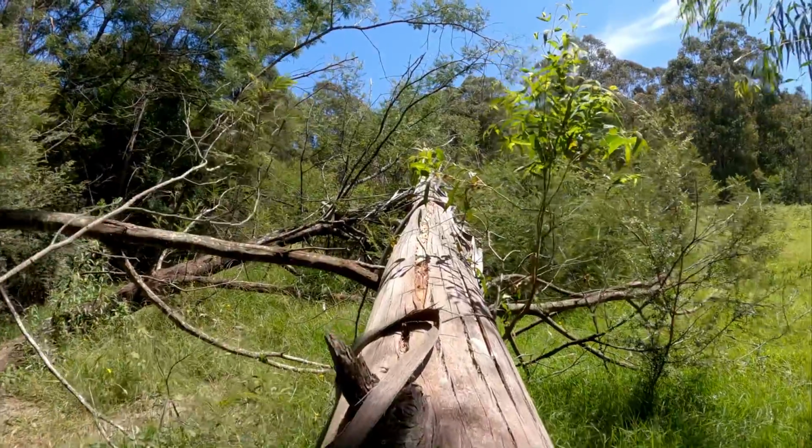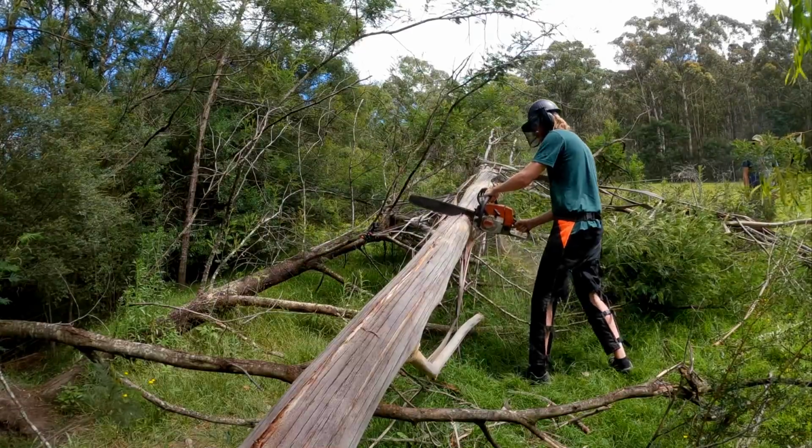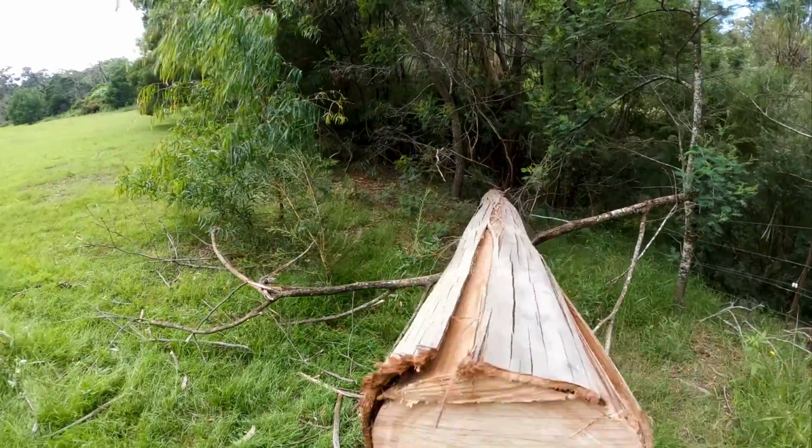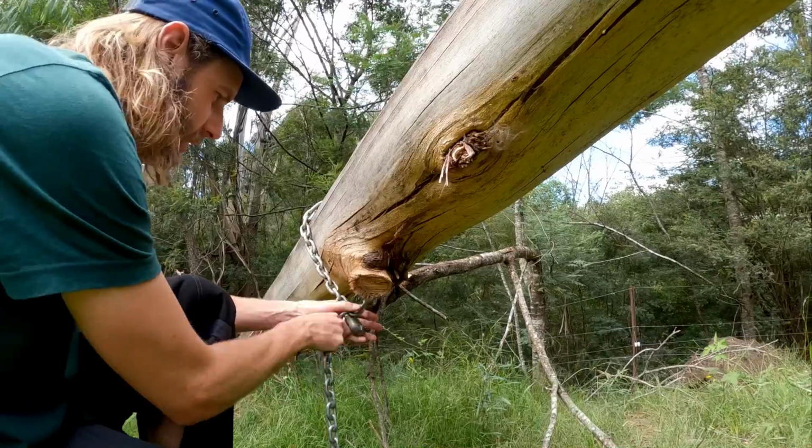I think we found the perfect tree. This one came down in a storm about a year ago. Looks to be nice and straight. I'm just going to trim back the bushes and we'll see just how big it is. Yep, that should be big enough. Let's get the chains and drag it into the open.